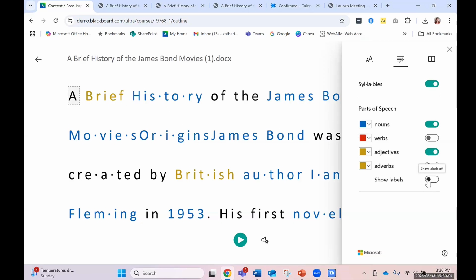And let's just say you're not remembering which colors you have chosen to apply to different parts of speech. You can put on show labels. It will put the first letter, or in this case for adjective, the first three letters, as a reminder to the reader that we're not using color alone to convey meaning, and you're able to see specifically what type of speech that is.